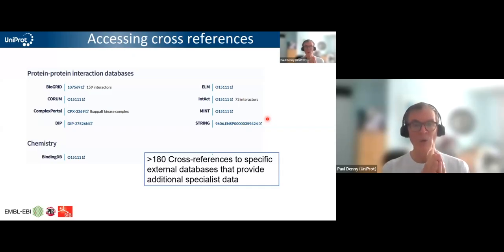We have links to over 180 different external databases, and they supply a lot of different information of interest to users. One of the databases that I was involved in trying to get, actually we successfully got cross-references to, was one that specializes in antimicrobial resistance, and that was added recently.